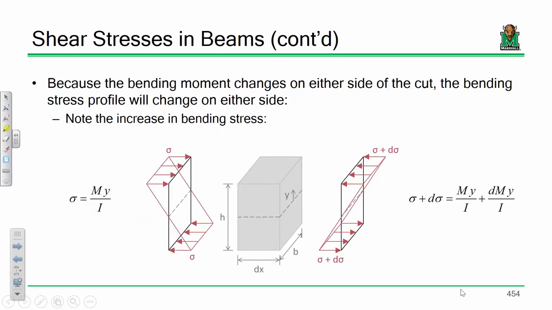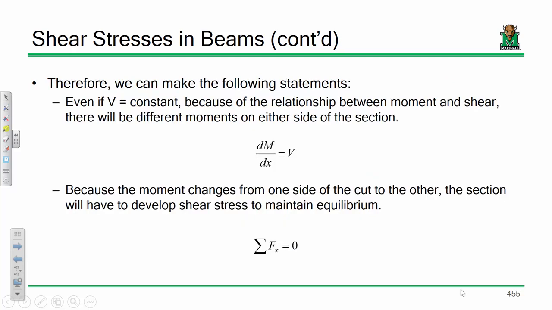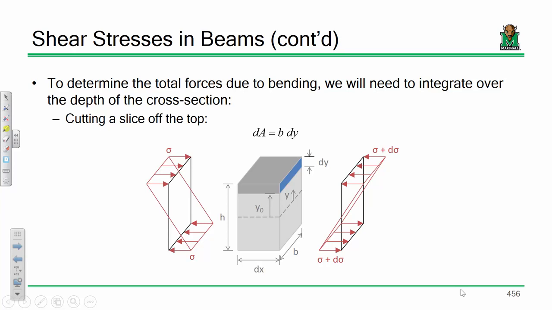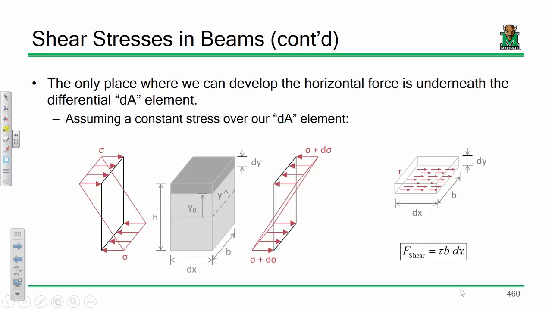Here's what's going on with this derivation. If I sum forces in the x direction, they're imbalanced. They're unbalanced because there's more force on one side than there is on the other. But if sum of forces in the x direction has to be equal to zero, then that force has got to go somewhere. Where does it go? It goes in that interface between the pages. See, what's happening is between those pages, I'm developing a shear stress. The pages are wanting to slide together. They're wanting to slide apart. Well, if I were to sit there and glue them all together, that wouldn't happen. Those pages would be stuck together, right? See, I propose that what's going on is that in between those layers, there's a shear stress being developed.